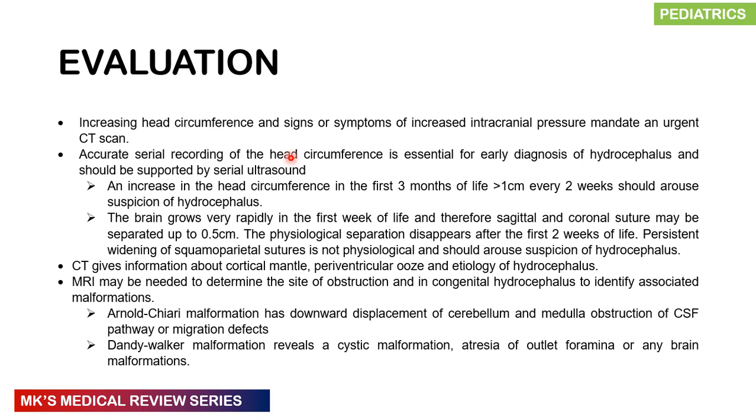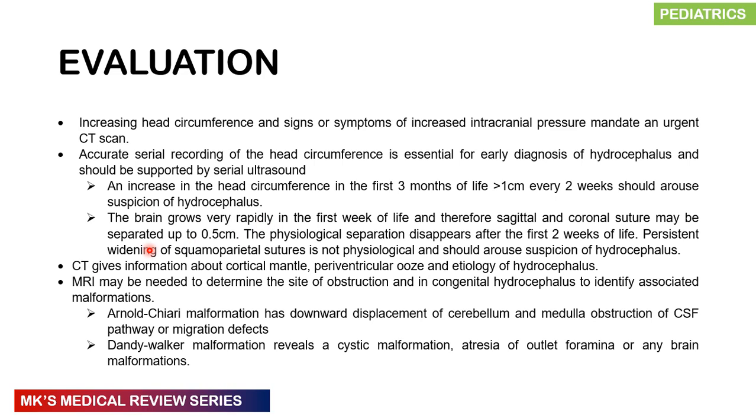An increase in the head circumference in the first 3 months that is greater than 1 centimeter every 2 weeks should raise the suspicion that this child could have hydrocephalus. The brain grows very rapidly in the first weeks of life, and thereafter the sagittal sutures and the coronal sutures may actually be separated by up to 0.5 centimeters. This physiological separation is meant to disappear after the first 2 weeks. So persistent widening of the squamoparietal sutures is not physiological, and once you see this, you should suspect that there is some hydrocephalus.